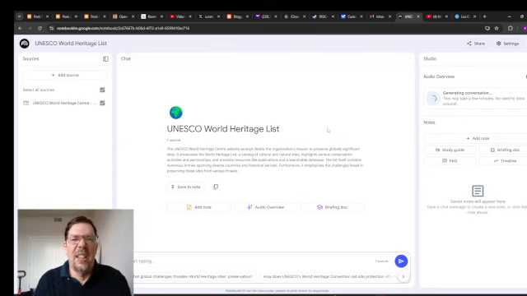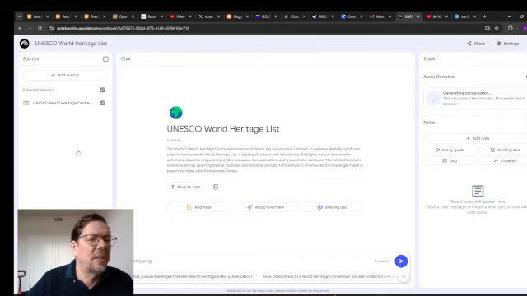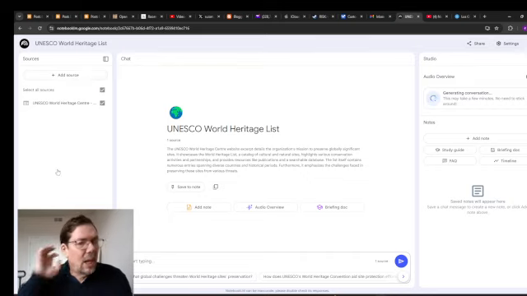It has a number of ways that you can give it input. I'm a little hesitant to be clicking around, because I don't know if it makes a difference, and I don't want to mess up the generation here. But if you click on Add Source, one of the options is to copy and paste text.